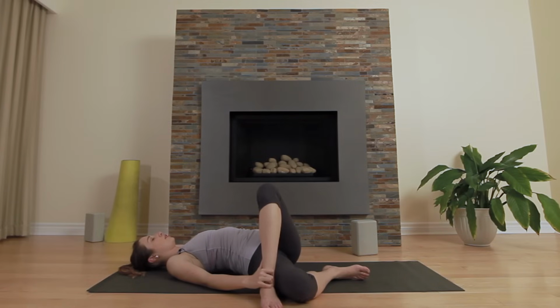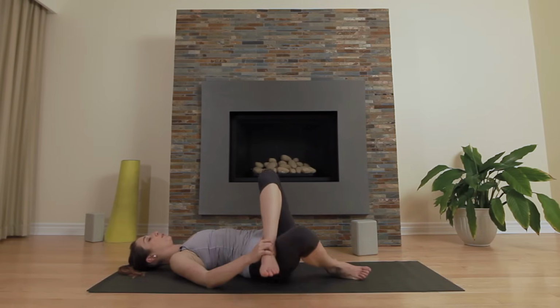Two more breaths into the chest and all the way down into that left hip, inviting it to open up a little more. And let's release, come back to center.